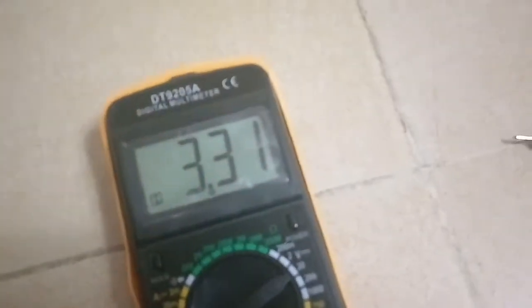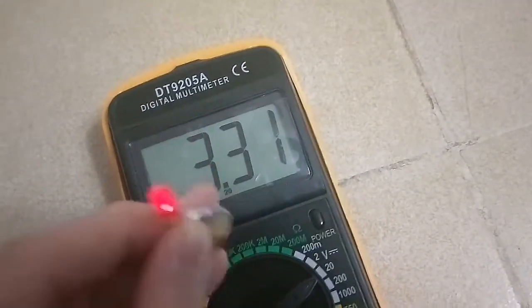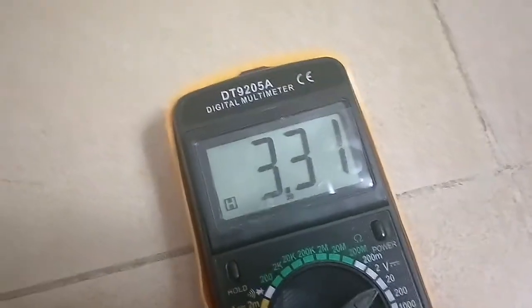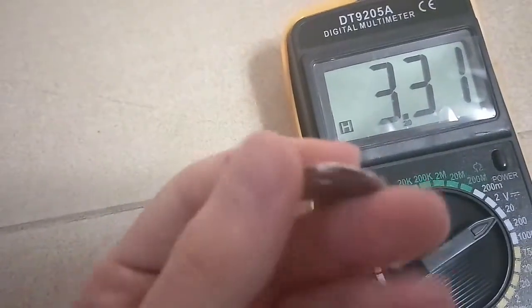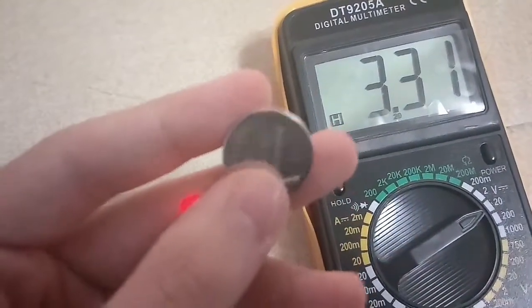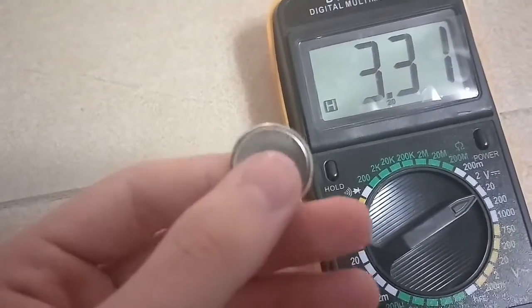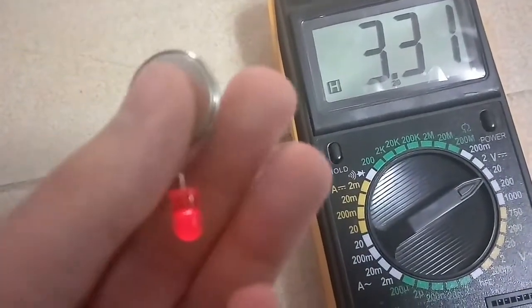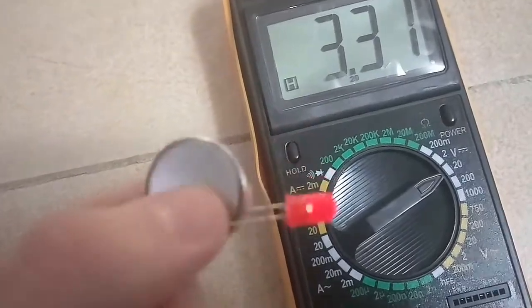From all the batteries, only this one worked, which made the LED light up nicely. It's about 3 volts, which is what I expected. I had 7 batteries and only this one works, so I need to get some new ones. I thought I would have to use the 9-volt battery, but I guess I will use this for now because I want to build a circuit without a resistor first.